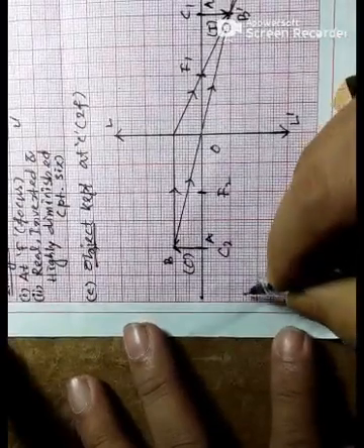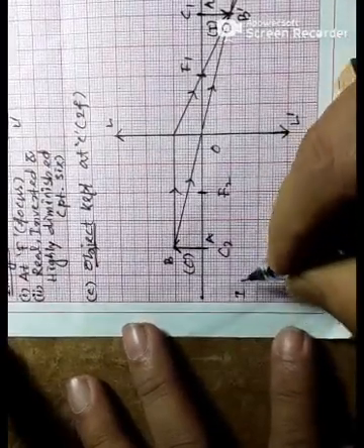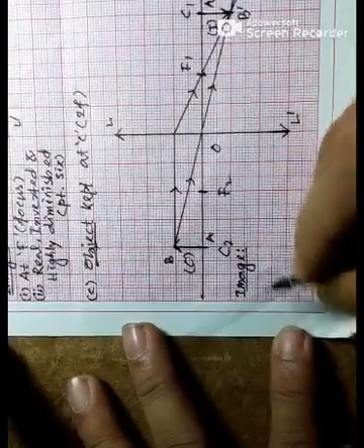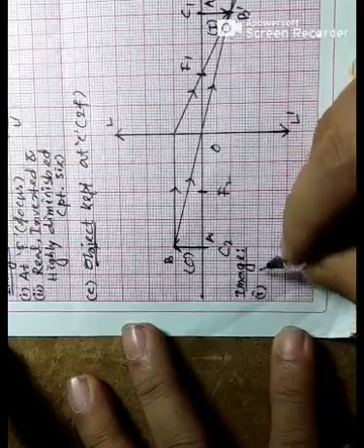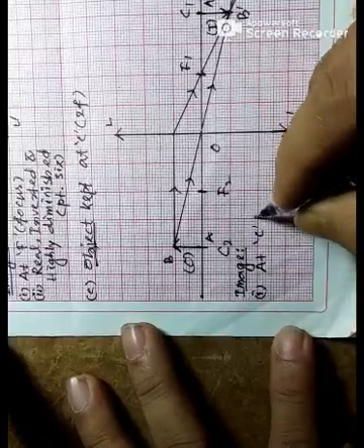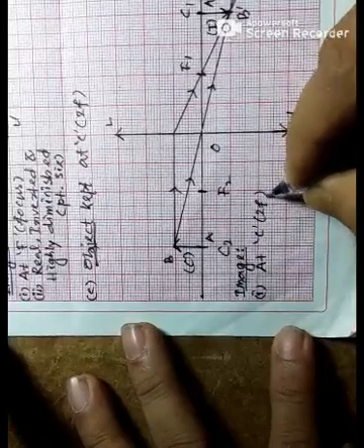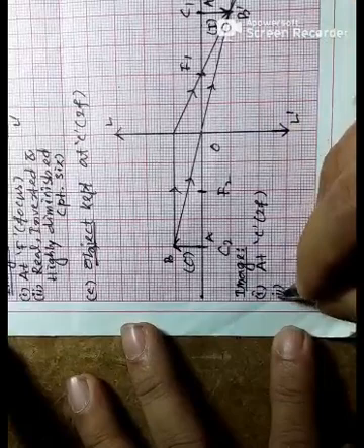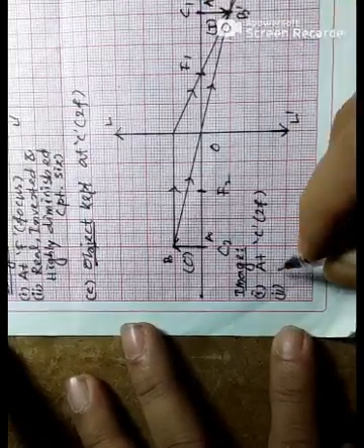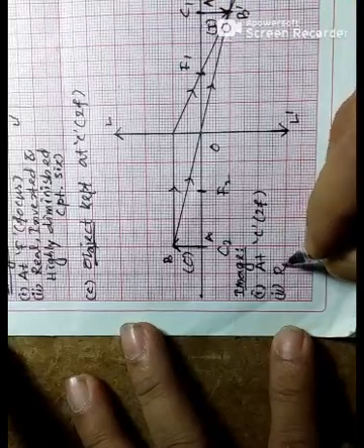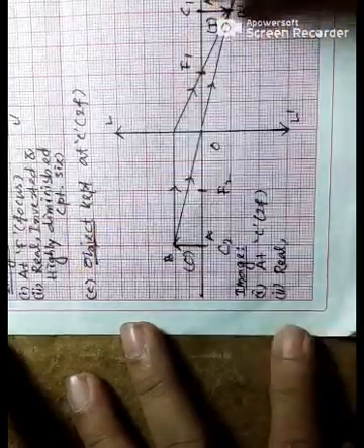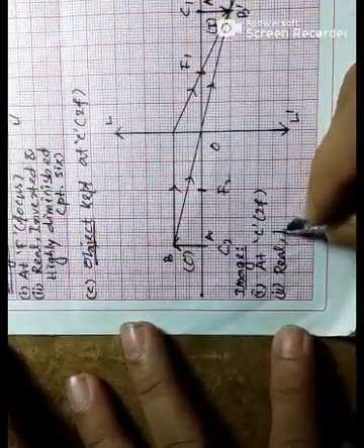Now let us write where the image is going to form. So let us write about the image. First point, it is formed at the center of curvature only, that means 2F length only. Second point, what is the nature? You observe here, the two refracted rays are meeting, so it is a real image. Next, downward direction, this is up, so opposite direction means inverted.